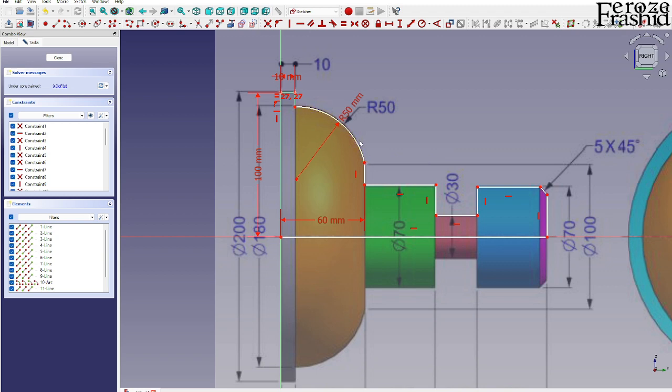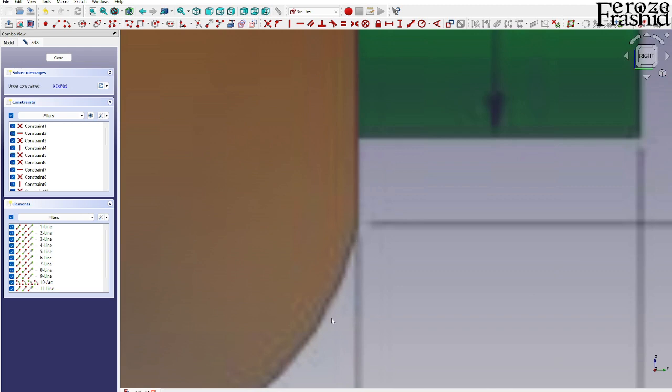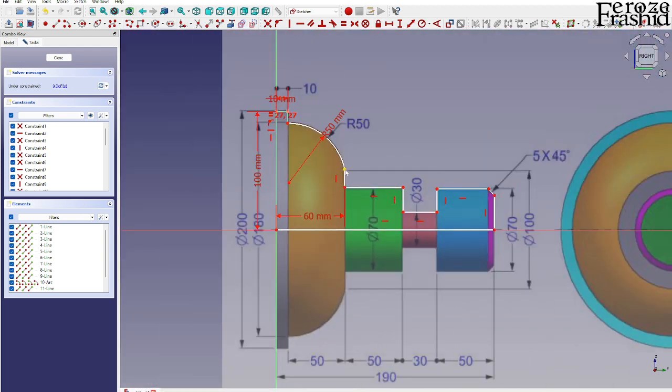So this is more like it, and you can see this was not tangential. We fixed that, and we want to fix this point. So this is 50 millimeter, and it is right there. Okay, we got that sorted out.